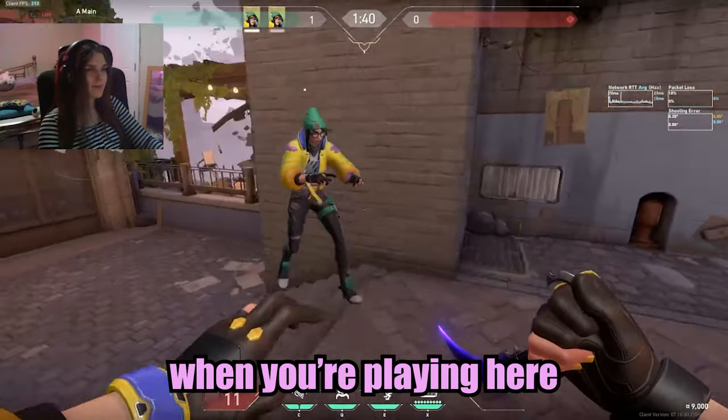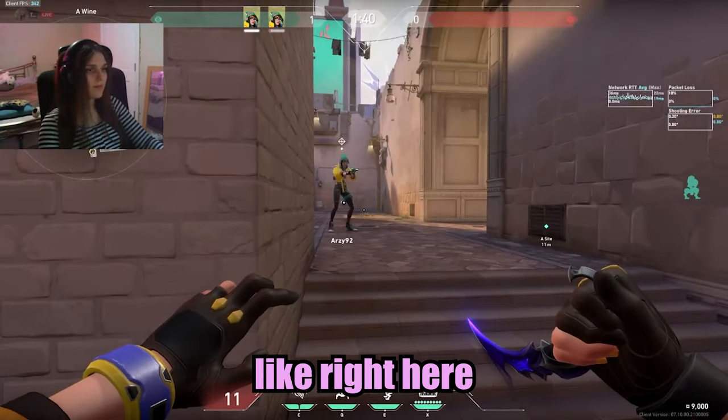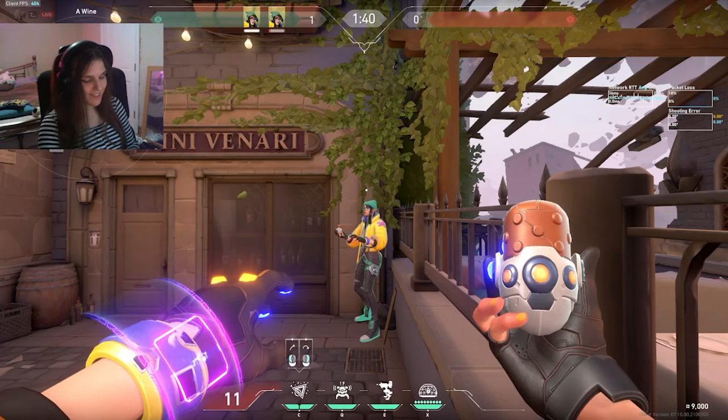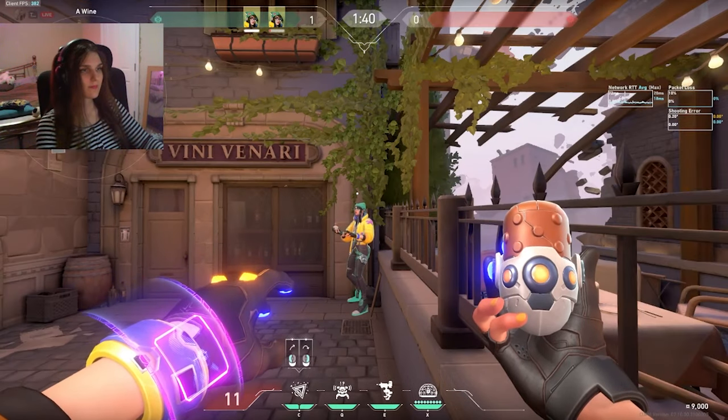You want to play off site. When you're playing here, you want to put your alarm bot right here, so it covers them pushing you. I'm gonna send you a Snapchat of the lineup. Okay, I'm gonna annotate it for you.